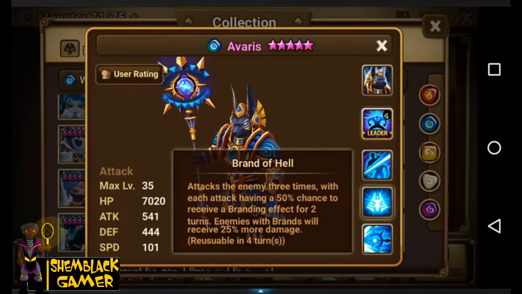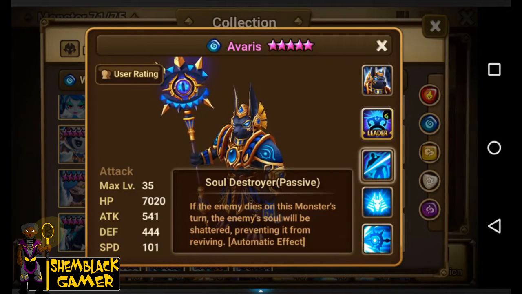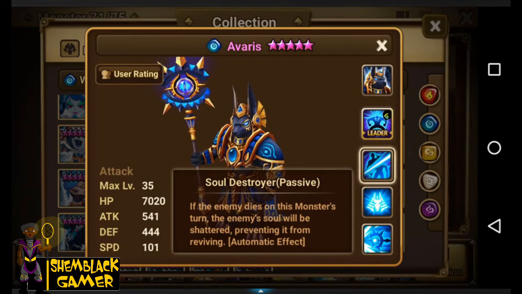That's cool. I like the fact that it attacks 3 times. That's real good. It's a nuker. It could be used in arena, depending on how hard you get him to hit and how hard he does hit. And he'll deal more damage with that 25% more damage brand for 2 turns. Now he also has a passive. I don't know what it is, but all these new monsters just have passives. If the enemy dies on this monster's turn, the enemy's soul will be shattered, preventing it from reviving.